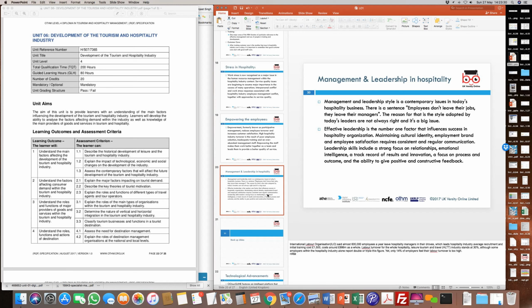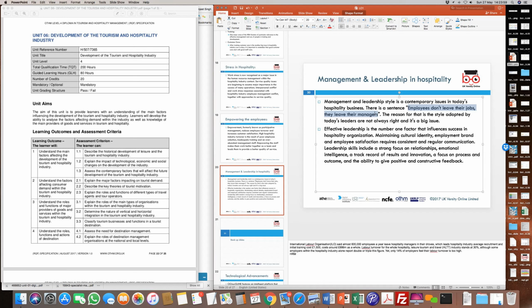And there is a saying which has come across in this industry, which I put up here, which says employees don't leave their jobs, they leave their managers. And this is very true in this particular industry, because if the person who's working with you or dealing with you is not a good manager, sometimes, even if you love your job, you end up leaving that job because you do not want to work with that person. You're not able to get along with that person.